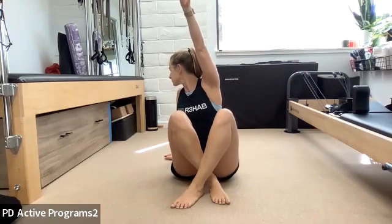Bring your hands forward, switch the legs. Nice work. Hands come back. Squeeze the thighs. You should have your right leg in front. Is that true? Right arm comes up overhead. We look over the left. Bring the hands down, release the knees out wide. Squeeze. Use your abs to pull the legs in.